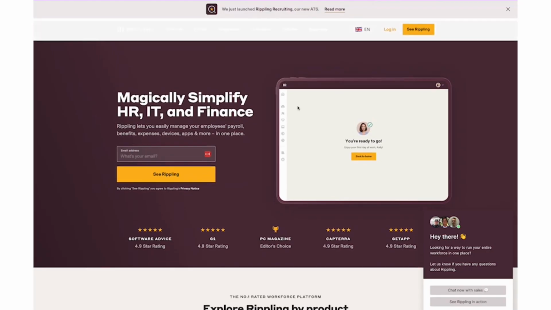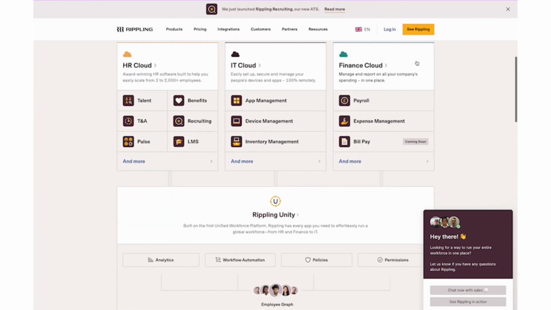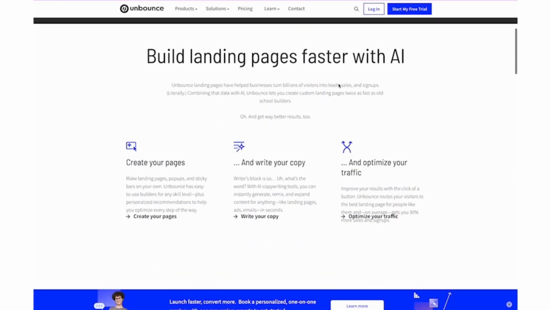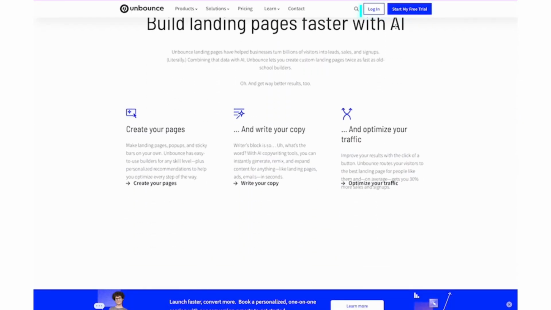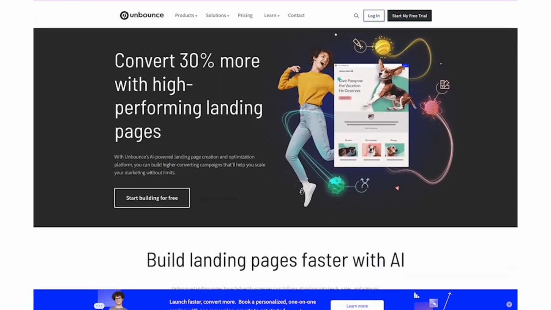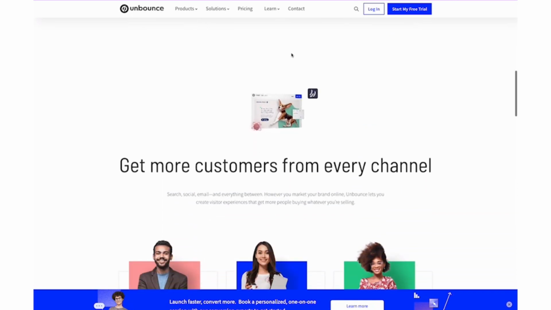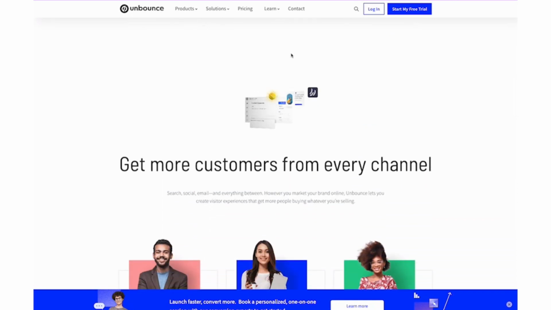For example, Rippling, which is one of my favorite websites, also is doing a sticky nav. Or sticky bar, and then Unbounce as well. They have a sticky nav with 2 call to actions: log in and start my free trial, which is pretty cool. But they also have another sticky footer as well. But for this particular element, I would suggest, definitely include a call to action which is very clear, and having that sticky would add more value because that way users will be able to access it whenever they're browsing the page.